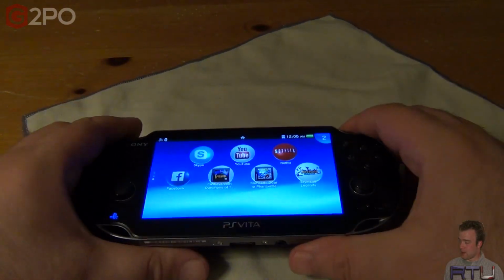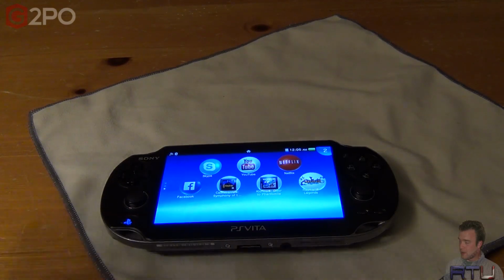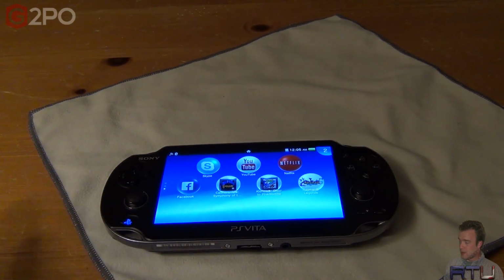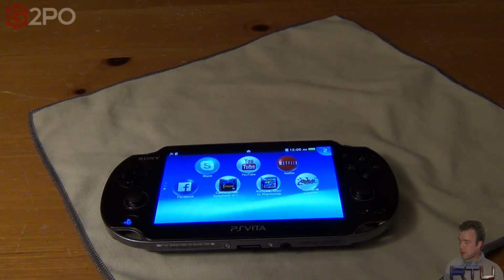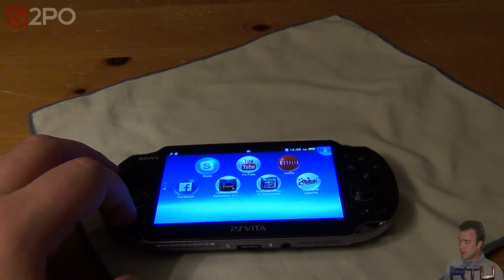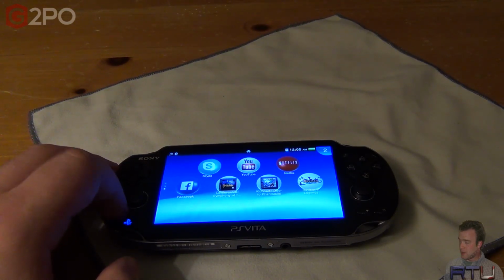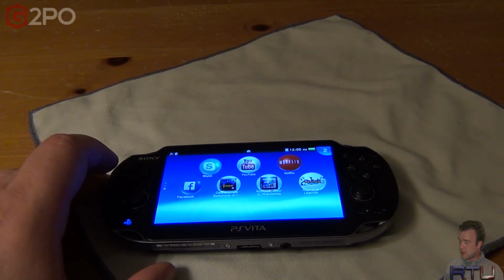Now, in terms of what's under the hood, this has a quad-core ARM Cortex processor. It has a quad-core GPU in here, which is a PowerVR chip. I'm not going to go into too many specifics and put people to sleep. It has 512 megabytes of system memory and 128 megabytes of video RAM. Again, they sound like minuscule specs once you compare it to the newest smartphones out there. But you've got to realize this is a dedicated console. And I'm telling you right now, once you see some of the games I'm going to play on this thing, there's no smartphone game out there that can do what this thing does. It's a really powerful, portable system.